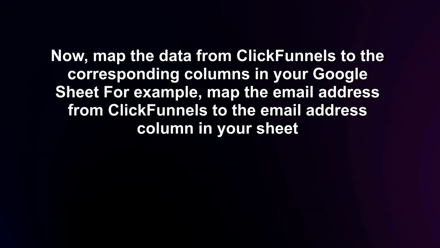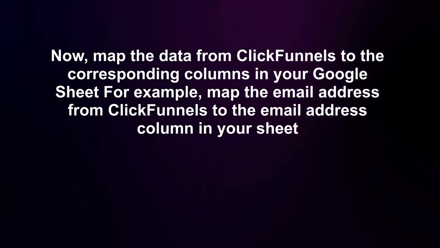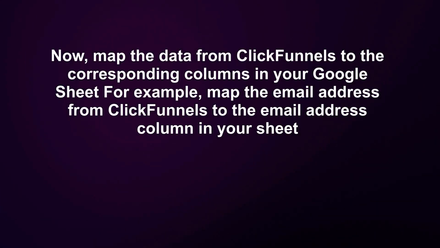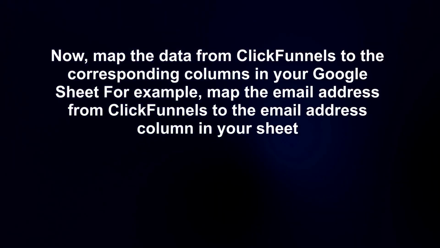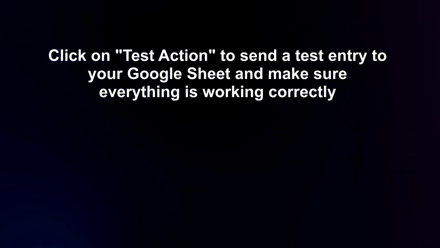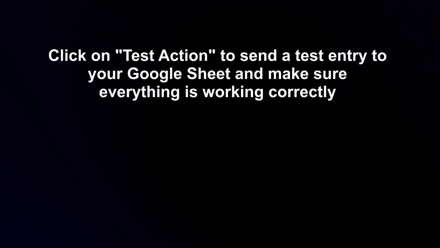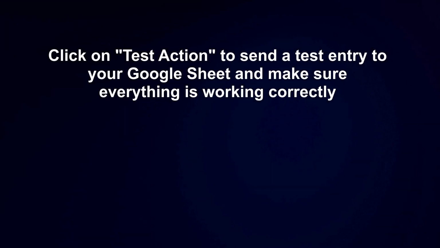Now, map the data from ClickFunnels to the corresponding columns in your Google Sheet. For example, map the email address from ClickFunnels to the email address column in your sheet. Click on Test Action to send a test entry to your Google Sheet and make sure everything is working correctly.